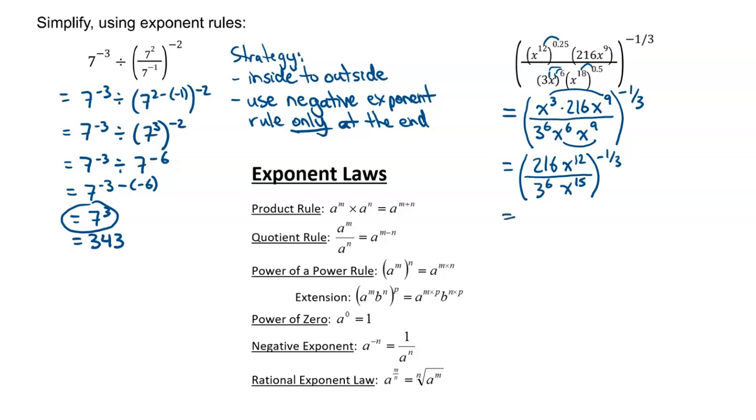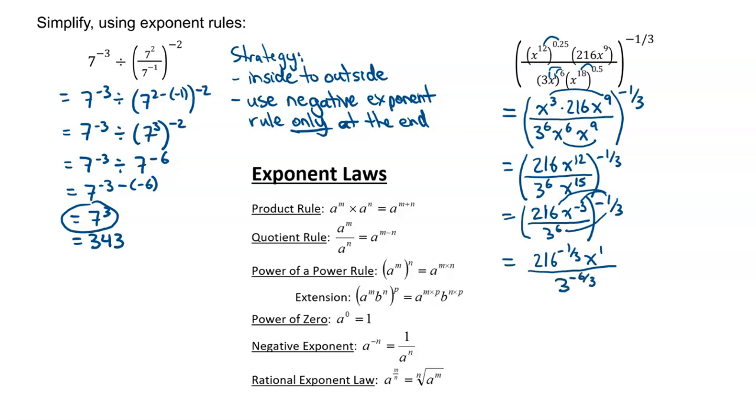And you'll notice as well I've not expanded out the 3 to the power of 6 because I'm going to look at that negative 1/3 and that'll likely simplify something for me. So I'm now going to apply the quotient rule, so 12 minus 15, so that gives me x to the power of negative 3. And the last thing I want to do now is bring that negative 1/3 in. And again, I'm keeping that 3 to the power of 6. I'm not expanding that and simplifying it with the 216. You could do that, but I'm doing it this way just to make the numbers a little smaller that I deal with. I like that, it keeps it a little easier.